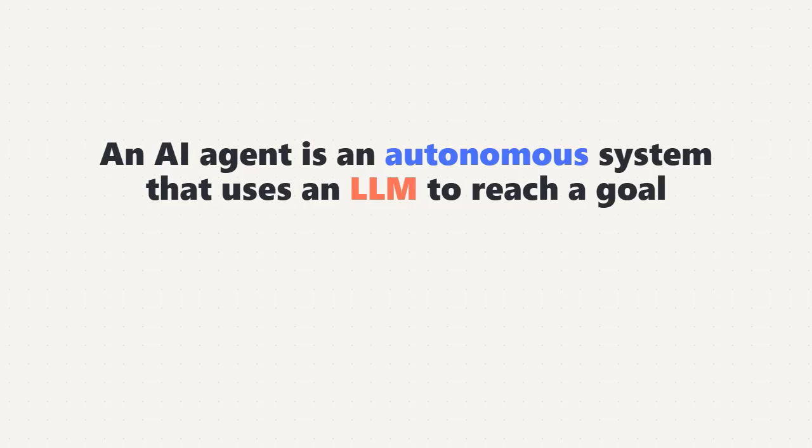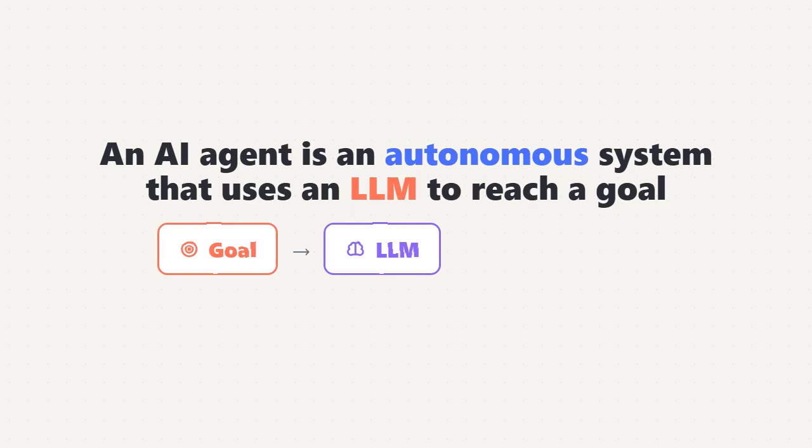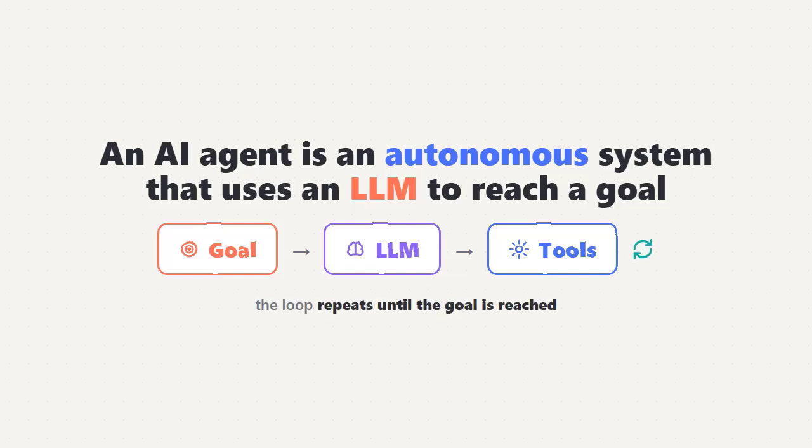Now, an agent is an autonomous software system that uses a large language model, LLM, which is the AI part of an AI agent, to perceive its environment, use tools, make decisions, and take independent actions to achieve a specific goal. You establish a goal, you give the agent an LLM and the necessary tools and permissions to use them, and you let it repeat the process until it achieves the goal.